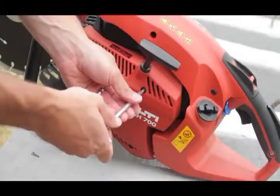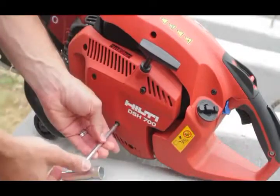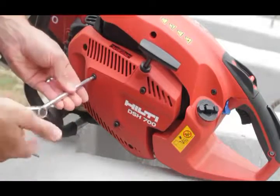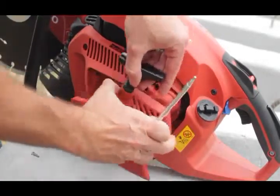In this video, I'm going to show you how quick and easy it is to change the starter rope on your new Hilti DSH 700-900 gas saw. First, start by unscrewing the three screws on the starter assembly. Next, remove the remaining pieces of the starter cord.